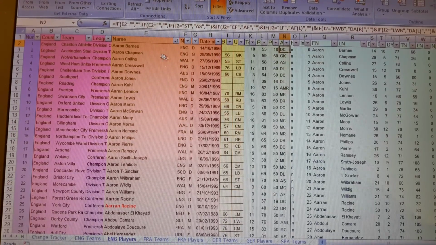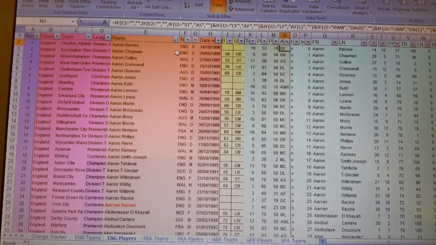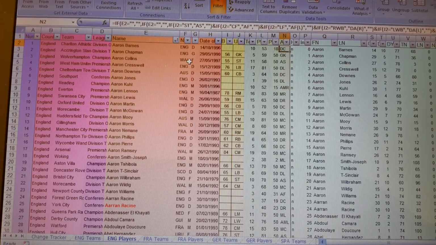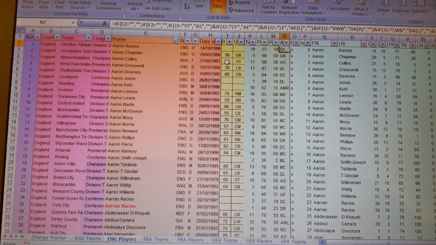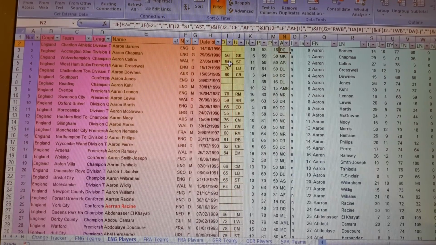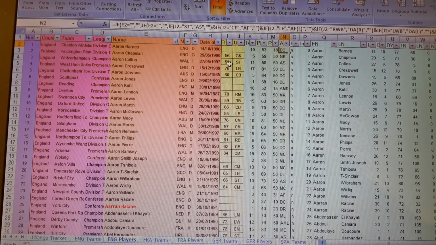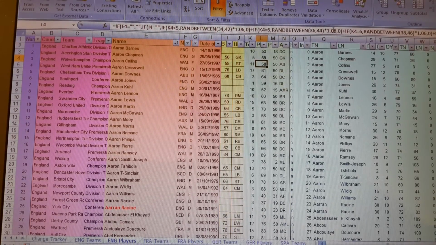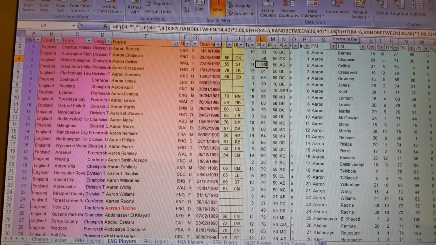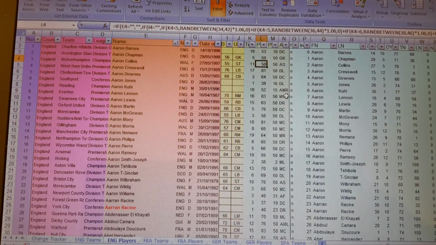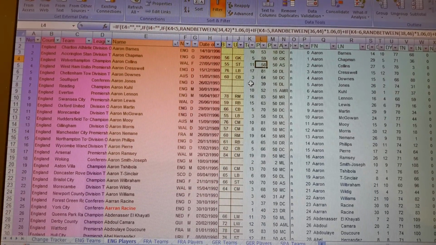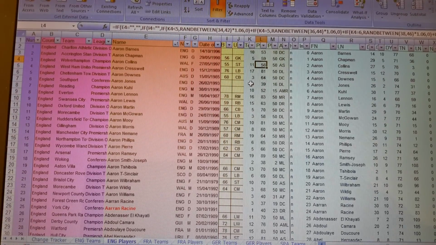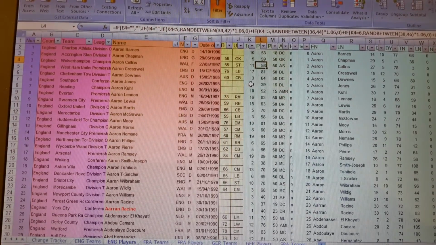Now, if the player's got FIFA data, so Aaron Chapman here has got FIFA data. In fact, let's use Aaron Collins. He's got FIFA data. So on his FIFA data, it's 55. Now, because the FIFA data doesn't align with USM data, what I've had to do is increase it by a factor of 1.06. And the reason I found this is Messi, a couple of years ago, was obviously the best player in the world, and his rating was 94.